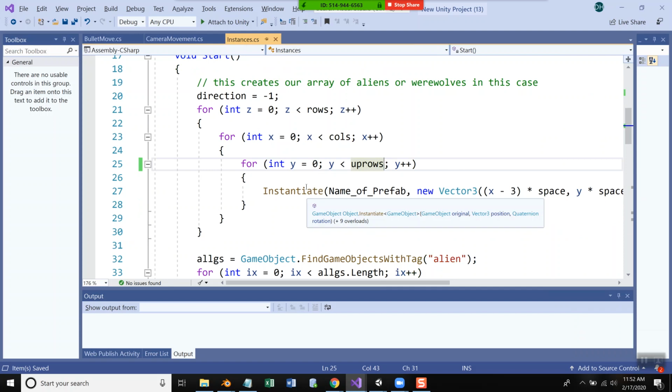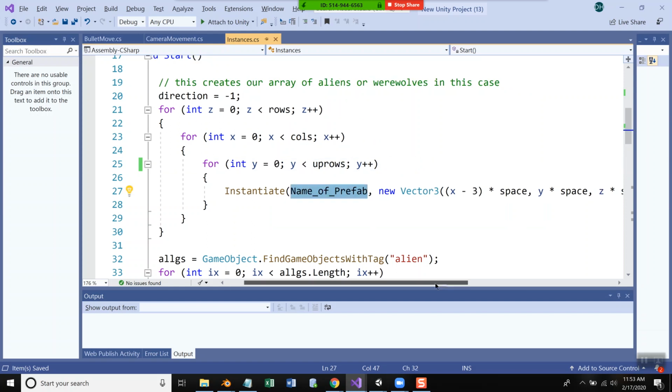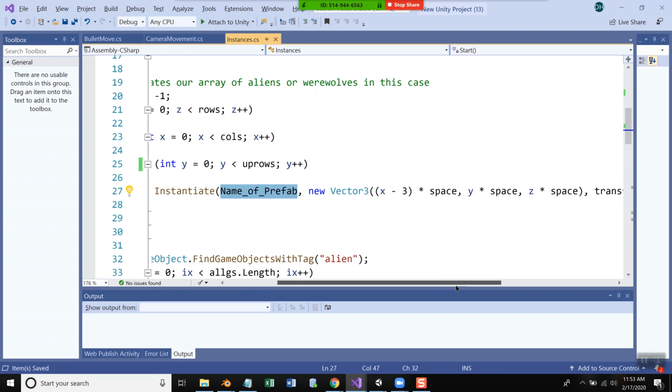And then if I want 34 of them on the screen, I have to instantiate it 34 times. And it'll create an instance each time. Here, I'm passing in the name of the prefab that I'm creating an instance of. And then I'm doing a new Vector3. This is creating a position dynamically within here.